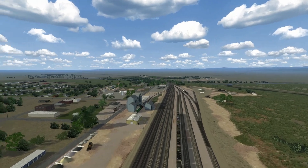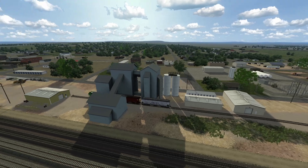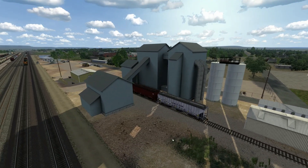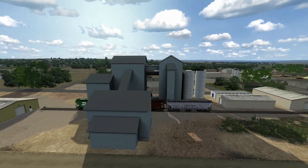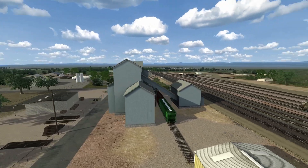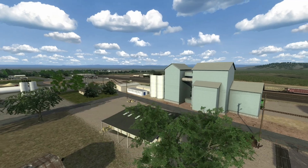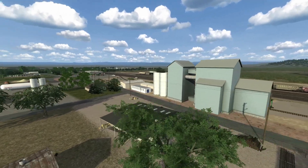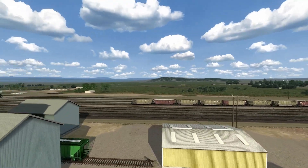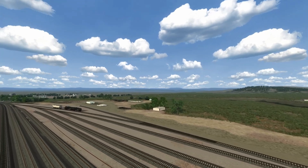This place here is Ranchers Feed and Supply — there's a spur going over here, so I set some hoppers here for grain. This place still exists. It used to be a feed mill until about 1985, when a family bought it and it became a farm and feed store. I've got a couple of grain hoppers bringing in feed. Out that way is the Black Hills — a gorgeous area of South Dakota.